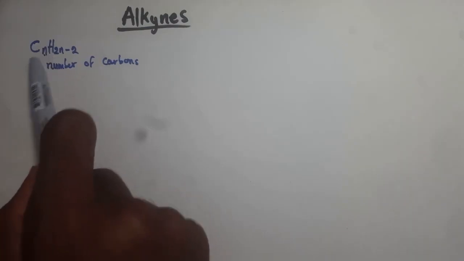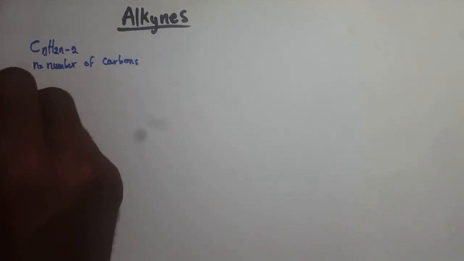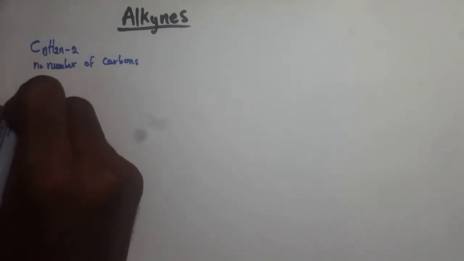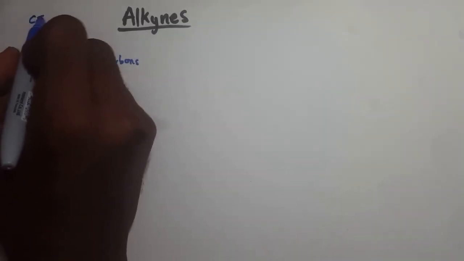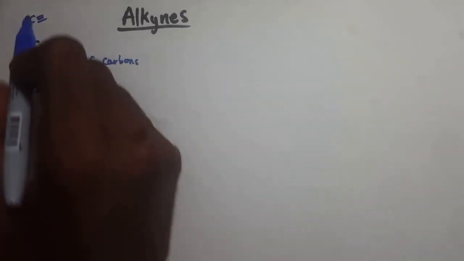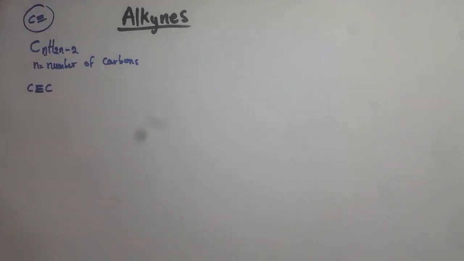That is from 2. Now, with alkynes, you can't have an alkyne with just one carbon because they form a triple bond. So to form the triple bond, this is how they look. An alkyne will look like C, 1, 2, 3, then C. If I write just the C here and put 3 lines in front of it, this cannot form an organic compound. There should be another C.